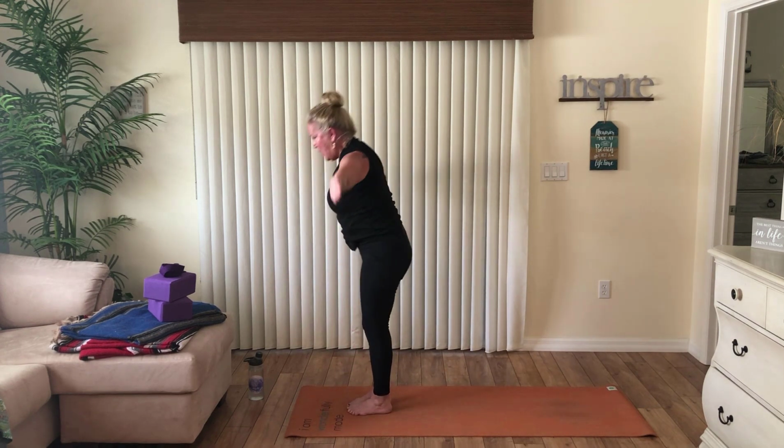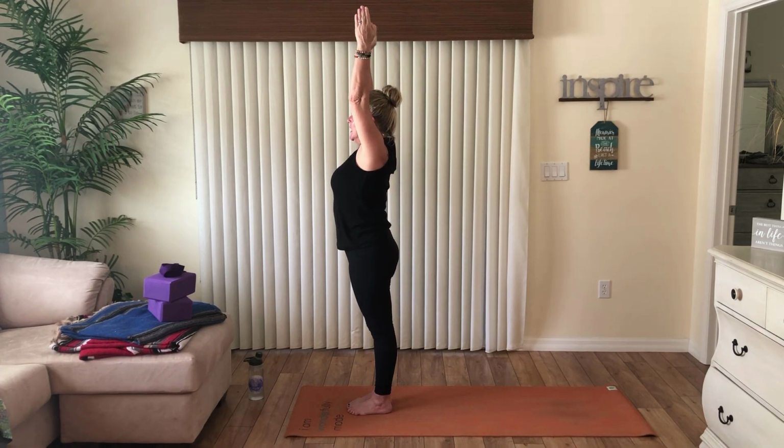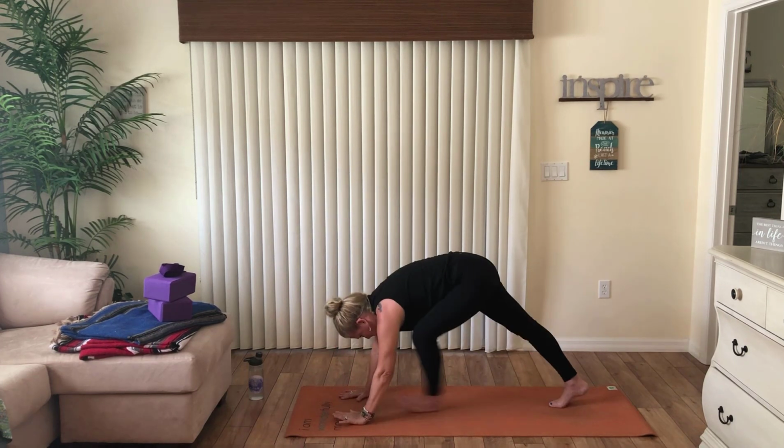Breathe into rise to mountain pose. You just did it, sun salutation, 1 round. Let's do 2 more rounds. Flow with your breath. Here we go. Inhale, mountain. Exhale, forward fold. Inhale, halfway lift. Exhale, plant your palms, step to plank.